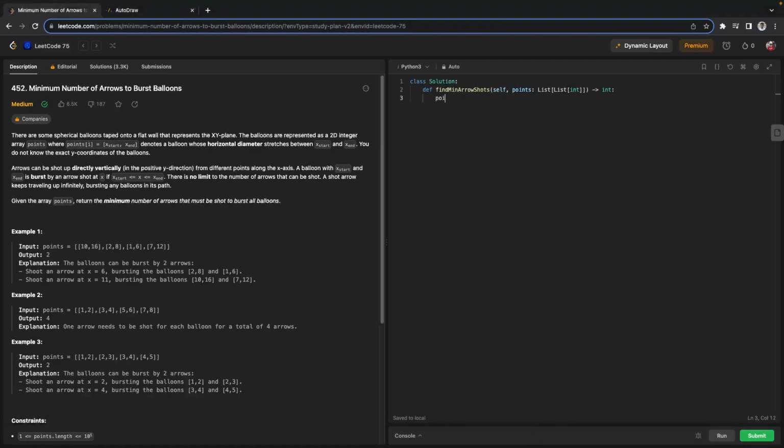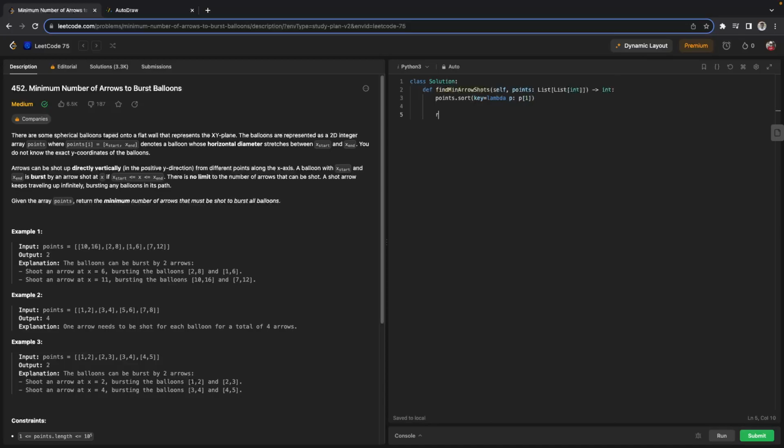So to sort the array, points is the array, and then we could add the sort function. But if we do that, it'll sort by the left value here. We want to do it by the second value. So we include key lambda, so we say we want to use the 1 value instead of the 0 value.